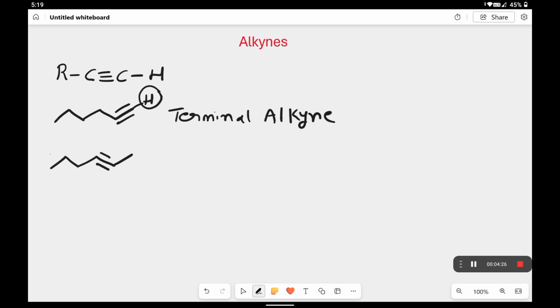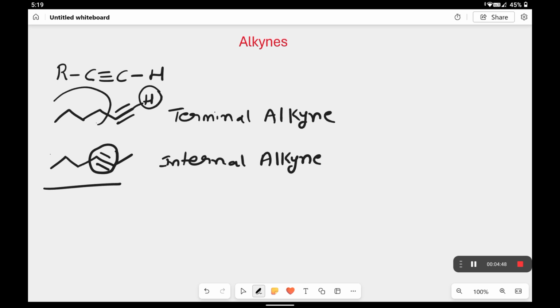And one more alkyne is the internal alkyne. What is the meaning of internal alkynes? The carbon triple bond C is stuck between two alkyl groups or two aryl groups. In the terminal case, one carbon of the triple bond is substituted with one R group, and the other side is simply a hydrogen. These are the general classifications of alkynes, and this is most important for our further discussion.